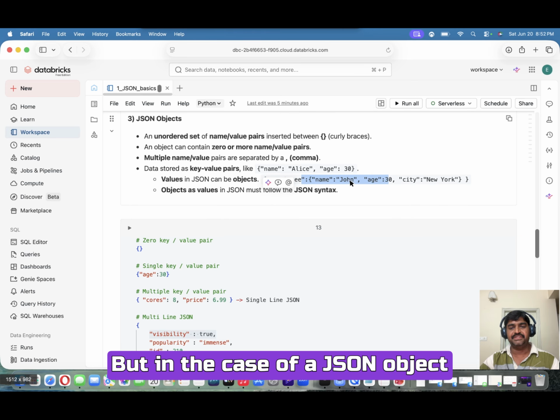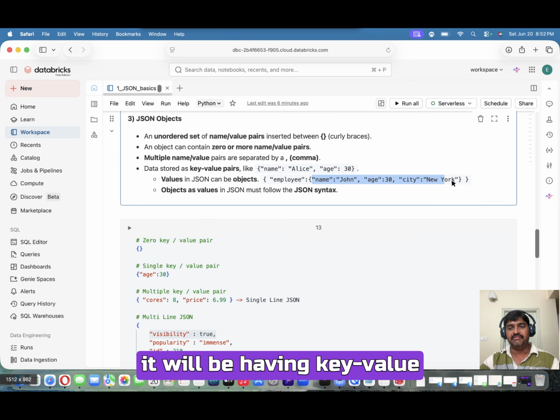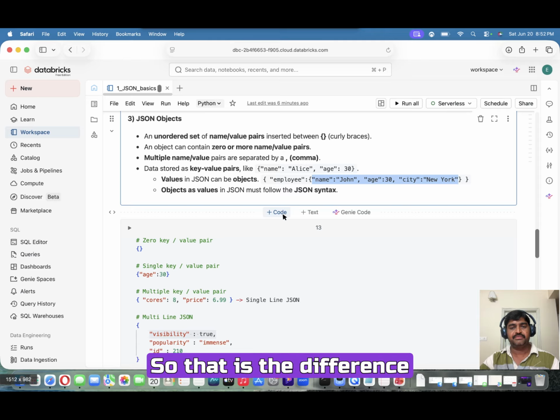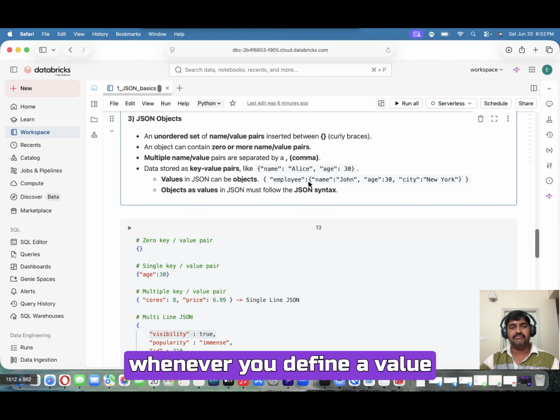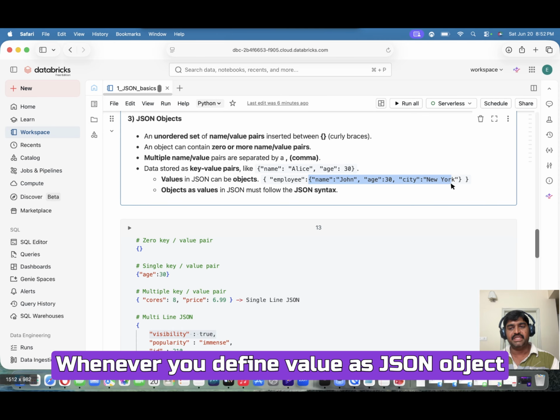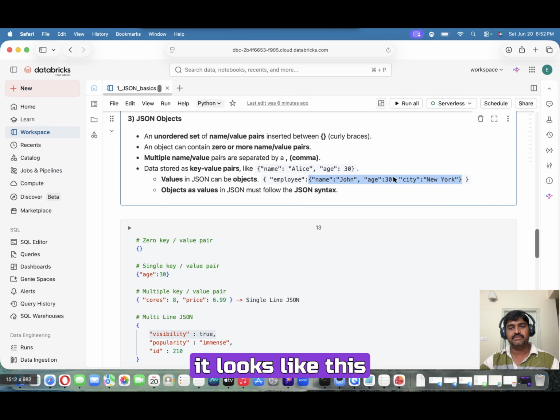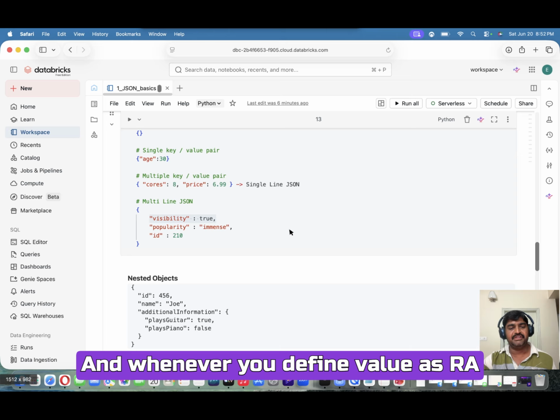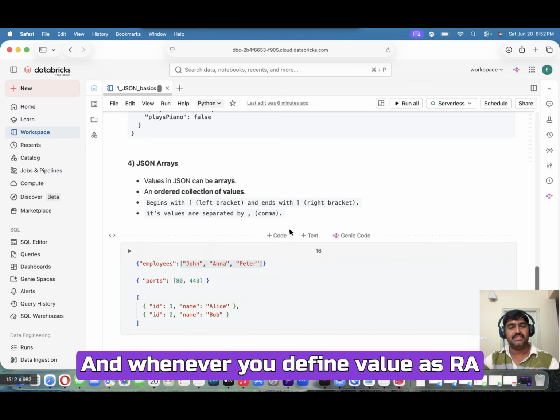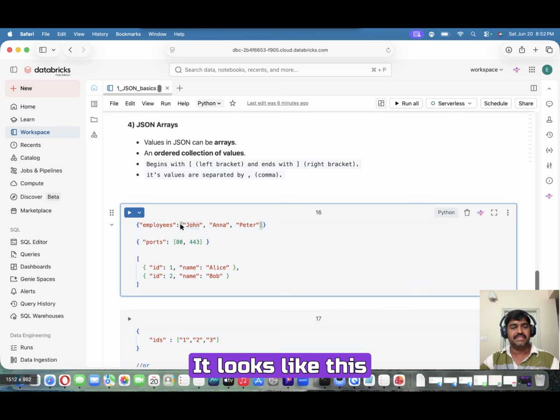But in case of a JSON object, it will be having key value pairs. So that is the difference. Whenever you define a value as a JSON object, it looks like this. And whenever you define a value as an array, it looks like this.